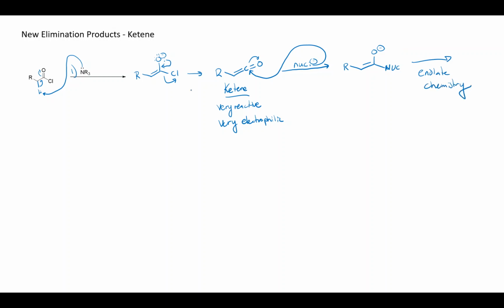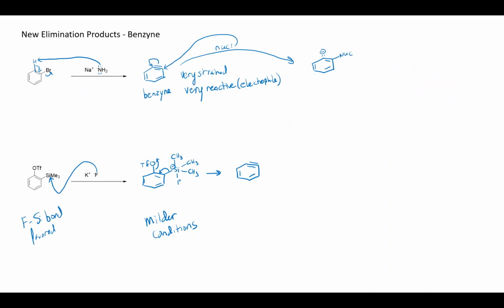Right? So it's a way to generate this really reactive compound that has multiple sites of reactivity. We can react at the carbon, and then once again, we can react at the alpha position when we do enolate chemistry. Just like with benzyne, we can react at one of these carbons, right, the electrophilic carbon, and add the nucleophile to one of these two carbons, right, and that generates now a potential nucleophile, and so this can go on and do more reactivity.